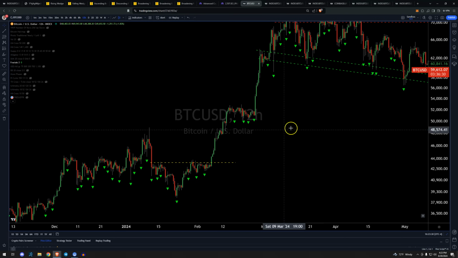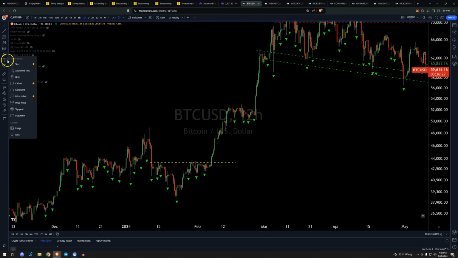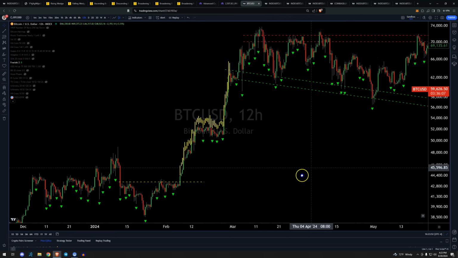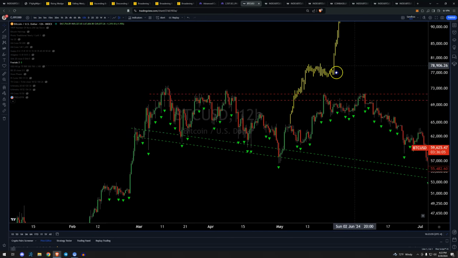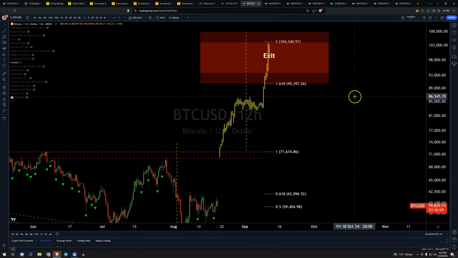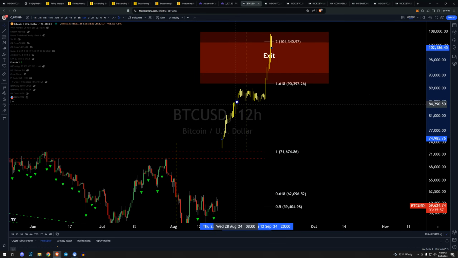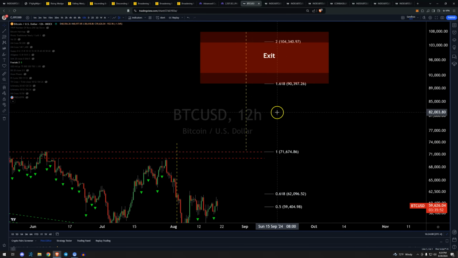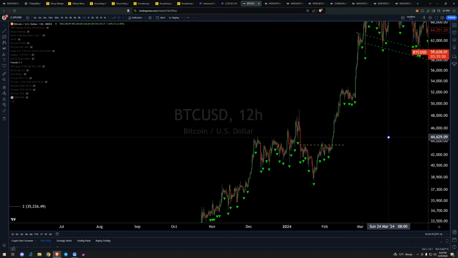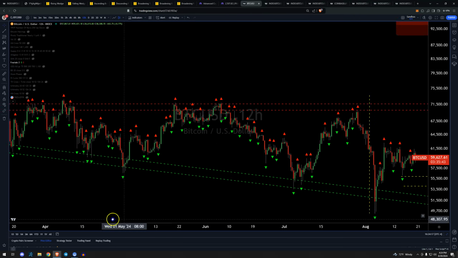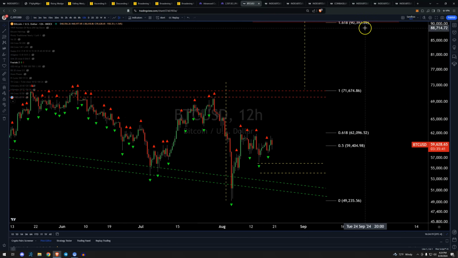This is perfect. I would love to see this at 72K because you even get a little mini high and tight continuation flag. And if we copy the bars just to try to get some idea, it should be a similar type of move, depending on where you want to put this. So it's not out of the ordinary that we see something similar again on the breakout. But Williams fractals are really great on the trailing stop loss. So we've got our entry, we've got our exit, we've got our trailing stop loss plan.